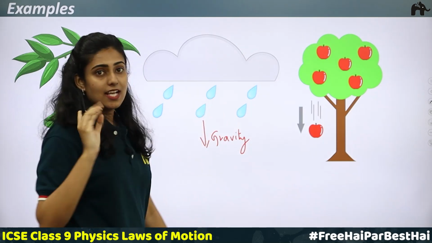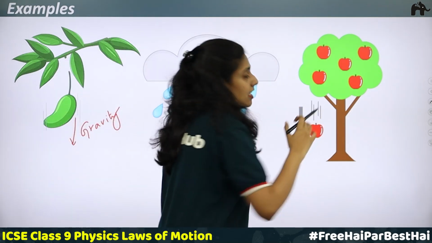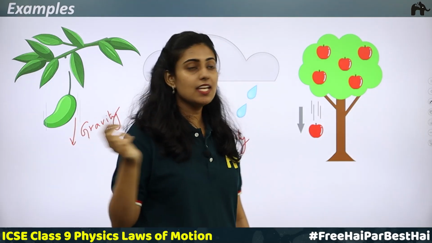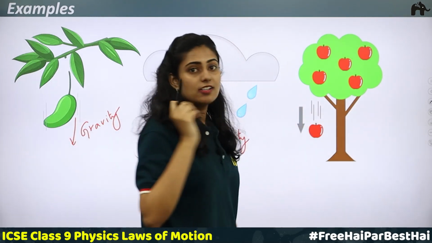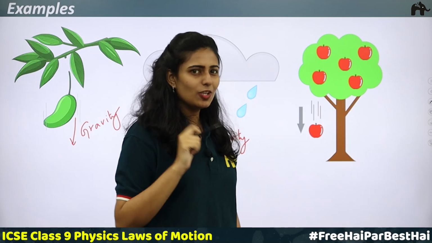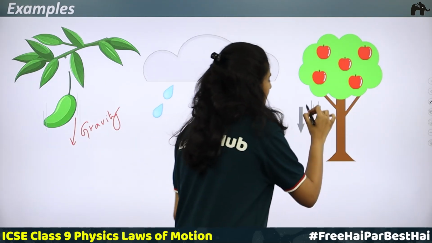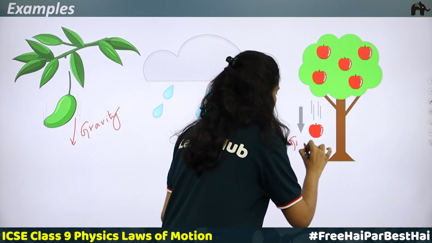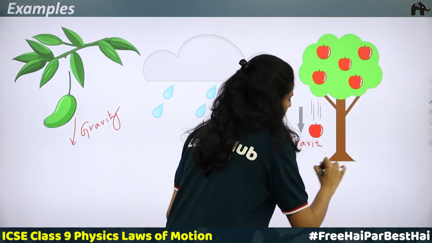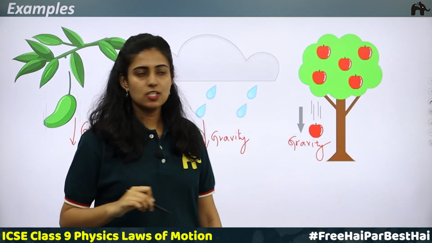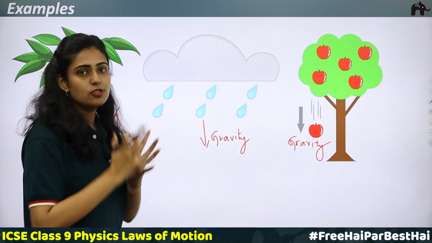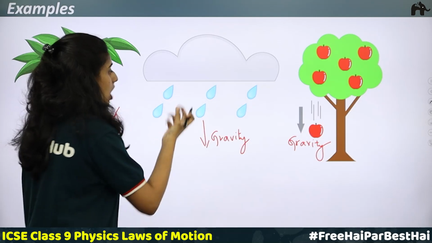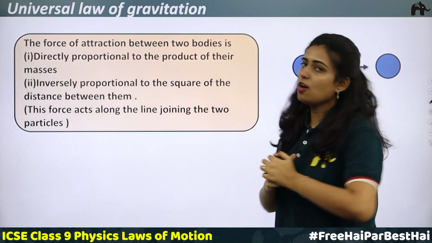We know Sir Isaac Newton gave an explanation about gravity when an apple fell on his head. You know the story, right? So here the apple is falling down. Why? Because Earth's gravity is pulling the apple down. So in all these cases, the force of gravity is acting towards the center of Earth, that is in the downward direction.